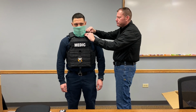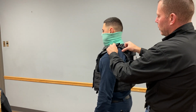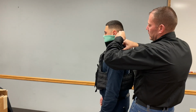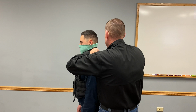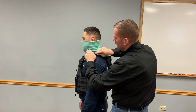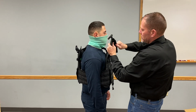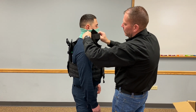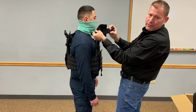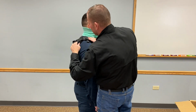If adjustments need to be made, maybe it's got too much room in the shoulder, the best way to do that is actually, we'll turn it here, we're gonna pop it off, use a buddy system on this, pop it off, and then from there, you can just kind of finagle the piece, tighten it up, go back in, and you can see that fits a little better. Now we'll turn, we'll do this one, same thing, pop it up, make the adjustment, pull it down. If you need to go even further, these pieces can come off, and then you can even adjust it further. You might have that on some of your smaller guys, you might have to do that. But most people, you probably won't have to make that adjustment.